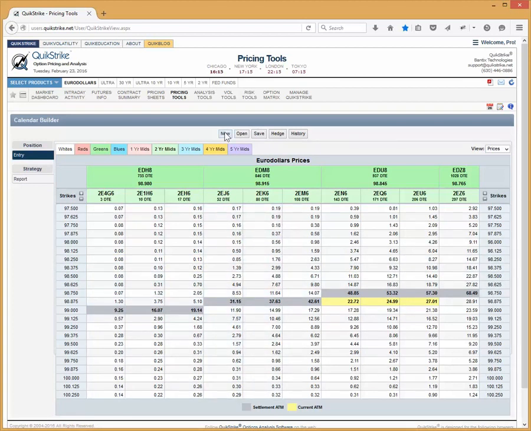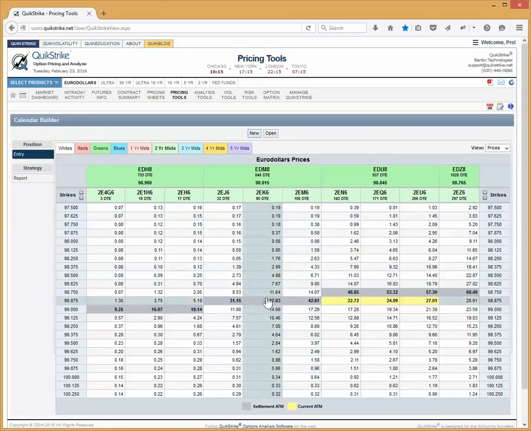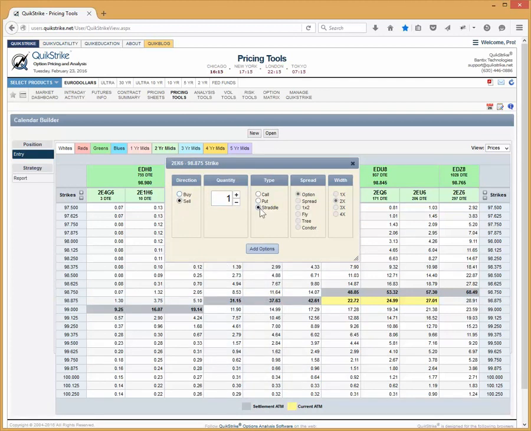So let's do a couple other things. I'm going to take this and create a new one. We talked about how when I clicked on a straddle, it would populate as a straddle. So if you want to do a straddle right away, I can click on an at the money, and it's going to populate with that strike as you would expect, but it's going to select the straddle. The at the money is always going to default to the straddle because the expectation is that's what you're looking to do. It's very simple to just click off of that and do the call or the put if you'd like, but let's just build a straddle spread here.